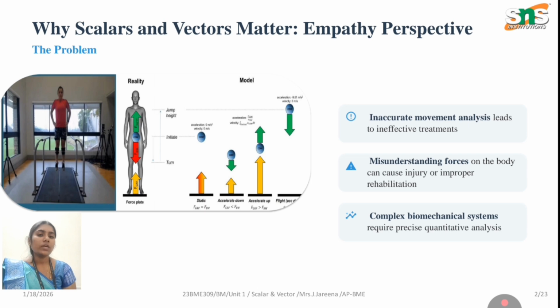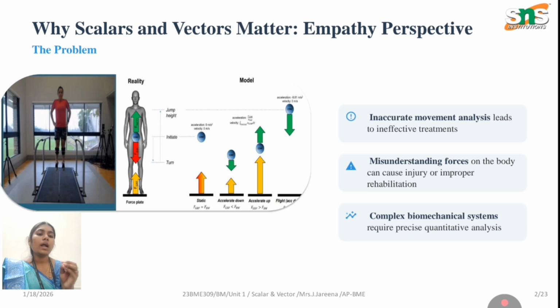Because whatever physical quantities we are measuring fall under the category of either scalars or vectors, and how these physical quantities differ will help us understand biomechanics. So again, I'm starting with an empathy perspective of why this particular topic is very important when you want to study biomechanics, because with the help of biomechanics we can do all sorts of movement analysis, right?